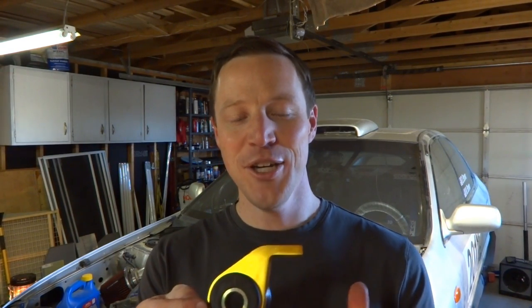I'm really excited for today's project. We're going to be installing these Whiteline front control arm bushings. They've got a little bit of added offset, which should give me some extra caster. When you turn into those turns real hard, it will cause the tire to lay over just slightly, give you a little bit more camber, and help those tires dig in. Also, this bushing material is a lot more durable than the stock ones, and as you'll see, I tore those stock ones up, so these should really help me out.